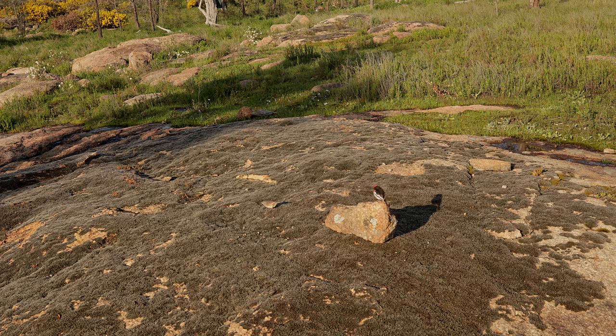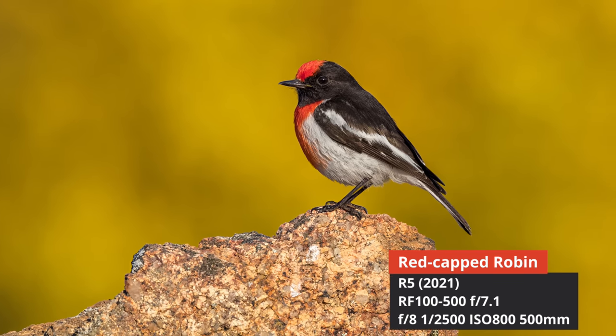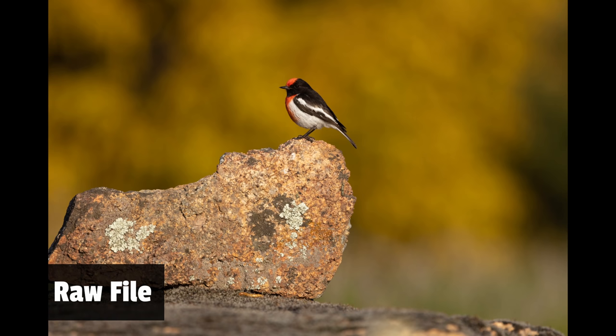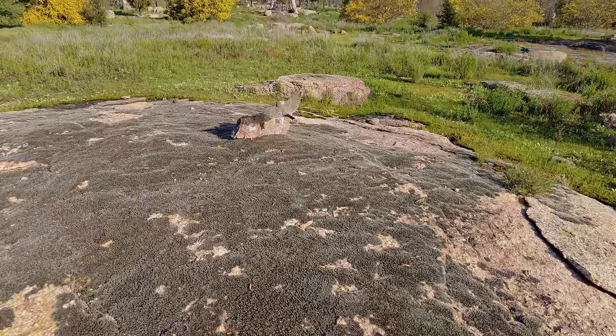Yep, back up on the rock. Oh, look at that pose, sensational. Oh, I love it, love it. Oh, how good was that? So exactly what I hoped happened. Put the rock there. I've got the yellow background from that wattle tree. It gave us a nice side profile and we managed to get some shots.